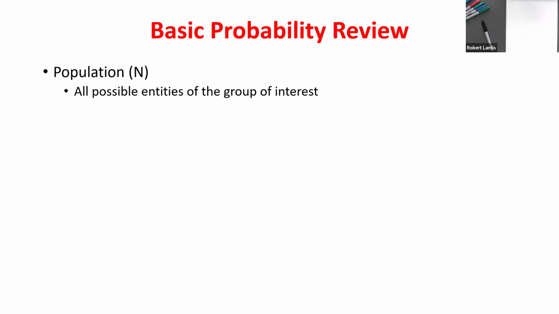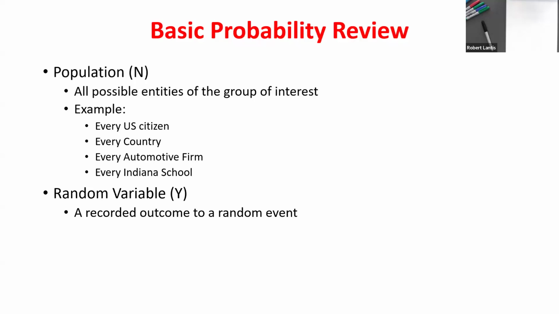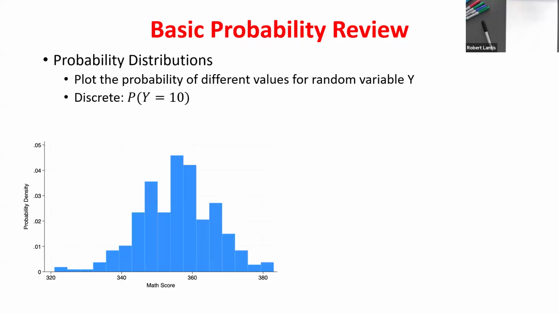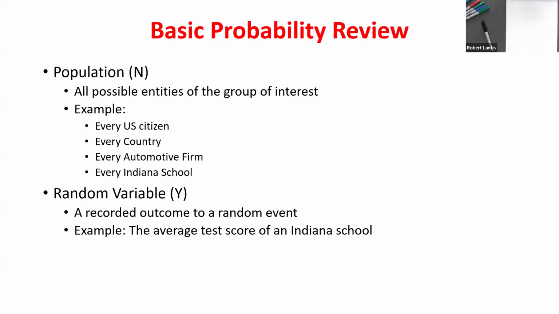So when we're dealing with these data sets, we're going to have two different types of data sets that start to matter for us. One is going to be population data. We'll use the number of observations in our population data set as capital N. If you remember from 370, you have population data and you also have sample data, right? So we'll start out just thinking about how we would deal with population data. And then we'll talk about what if we only have a small sample, how do things change, right?